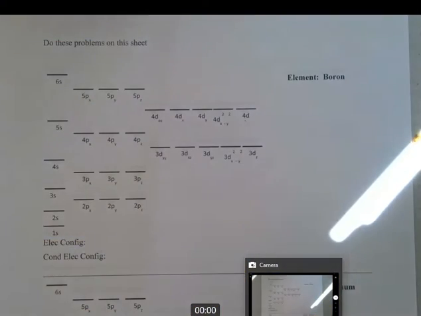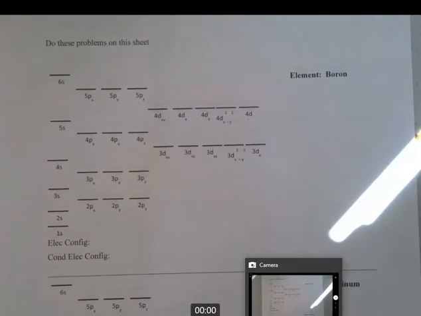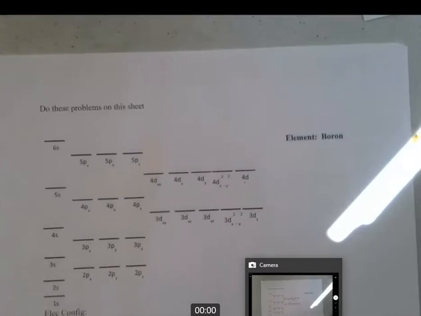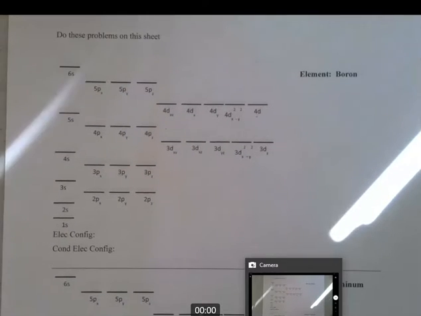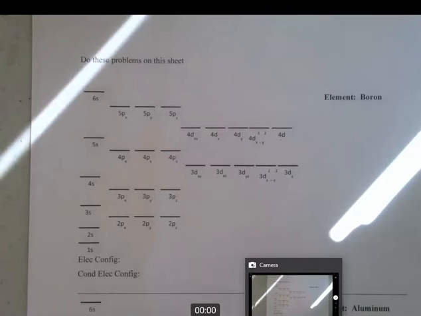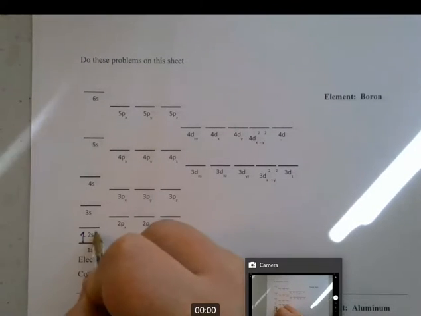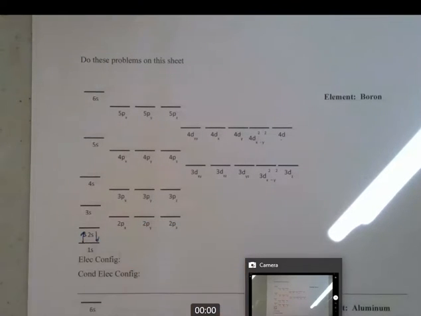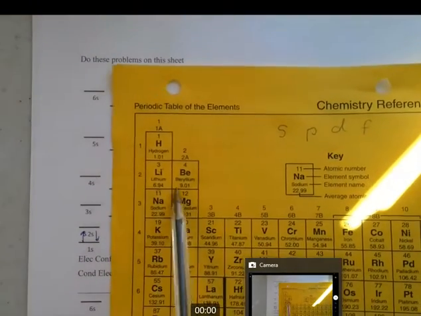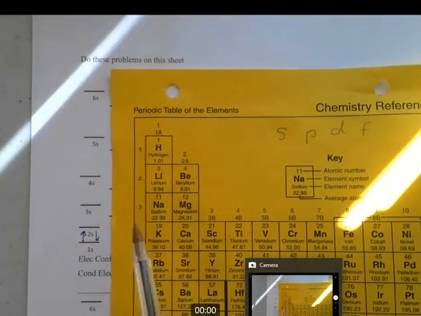So what we do here is the 1s. Boron has a full first orbital. So we draw an up arrow and a down arrow, and that fills the first orbital. Now we're on to the second orbital, and that's represented by the first 2 rows of the periodic table.